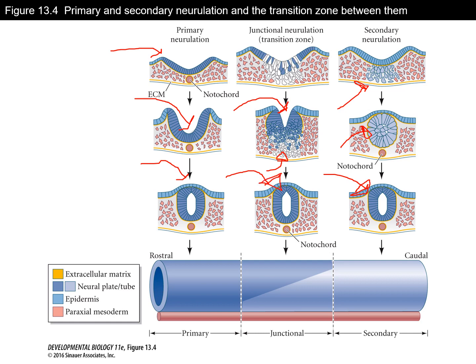So in this developing embryo, depending on the position of the tube within the embryo, if you're more caudal, which is more posterior, or if you're more anterior towards the rostral gradient, you see the different types of neurulation. So at the very anterior side, you have primary. At the posterior side, you have secondary, and then in between the two, you have junctional neurulation.